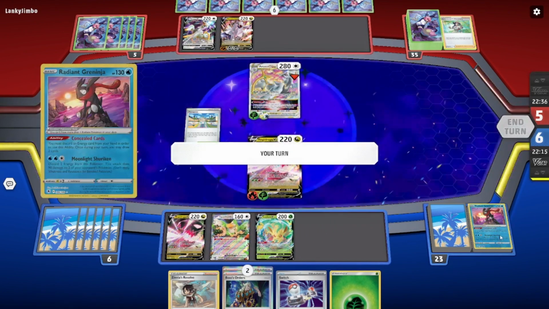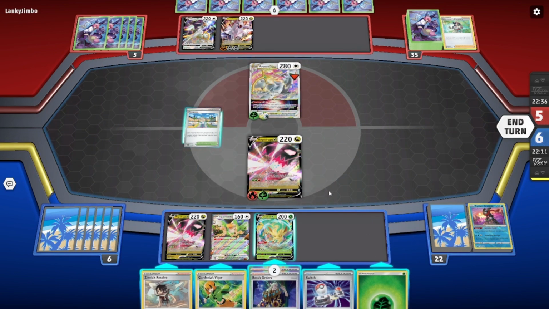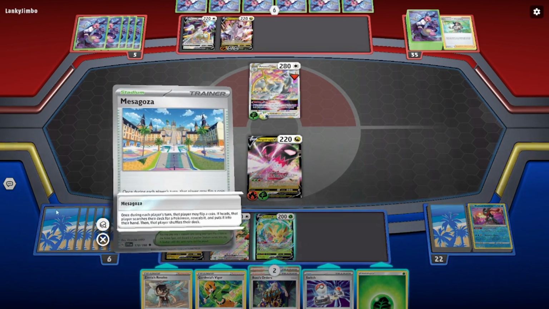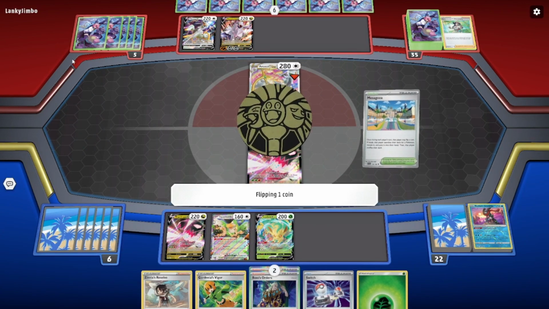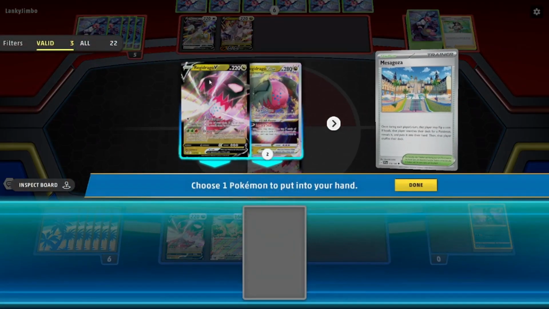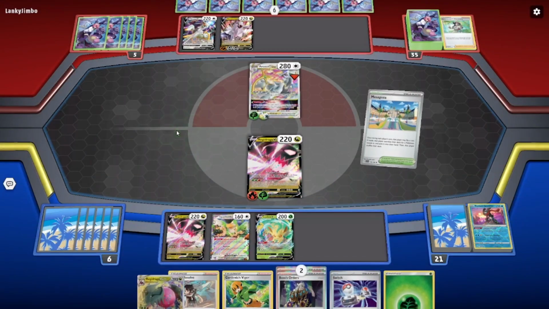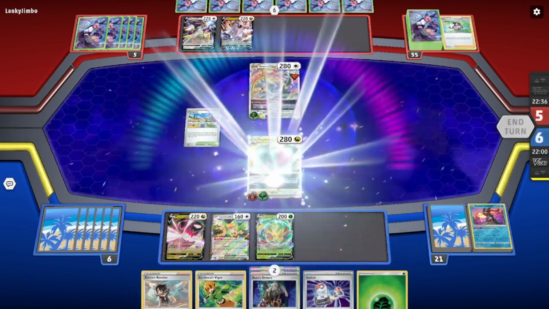Because I lost the Radiant Greninja, which was my draw piece. Well, let me flip. So okay, well I could. That gives me some options too, but give me the heads. I don't want to. Give me heads. Yes, I like this. I like this a lot. So get him down. Take out the Duraludon because he's scary.